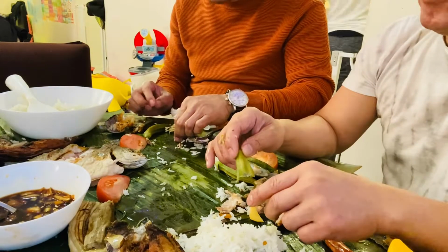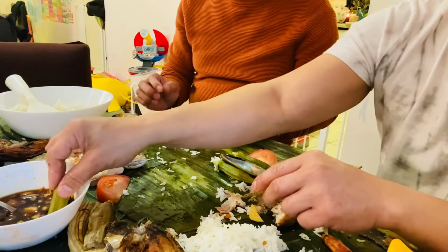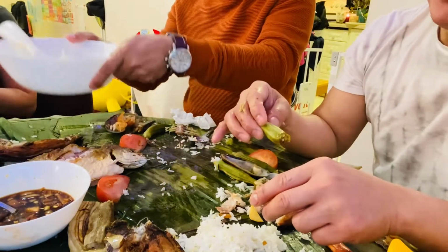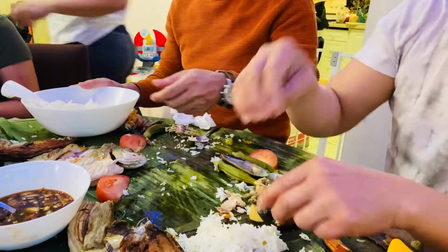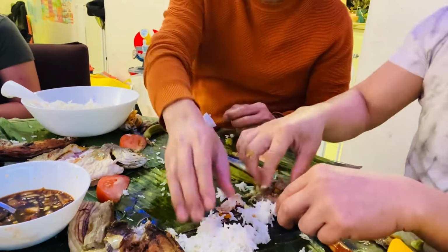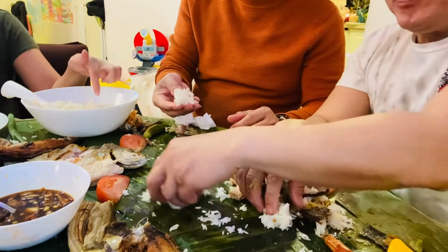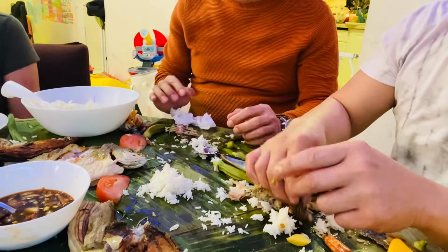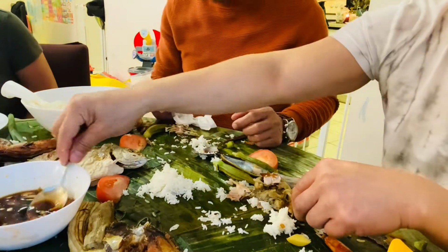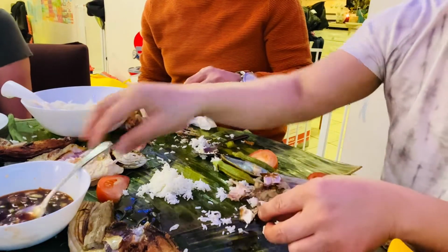After 20 years, then I'm dead. Why is Lola saying that? No more rice. More rice, baby. Don't worry, you eat the shrimp first. Boodle fight.